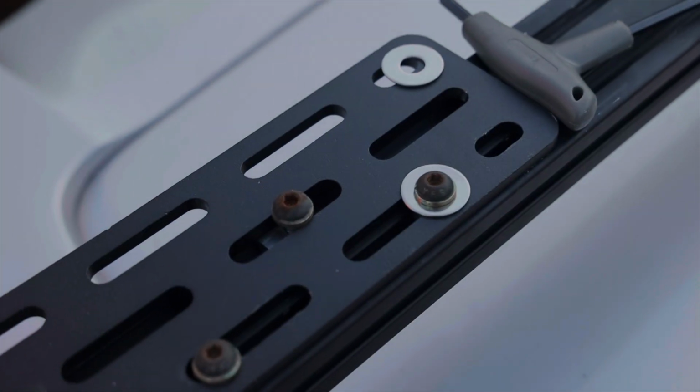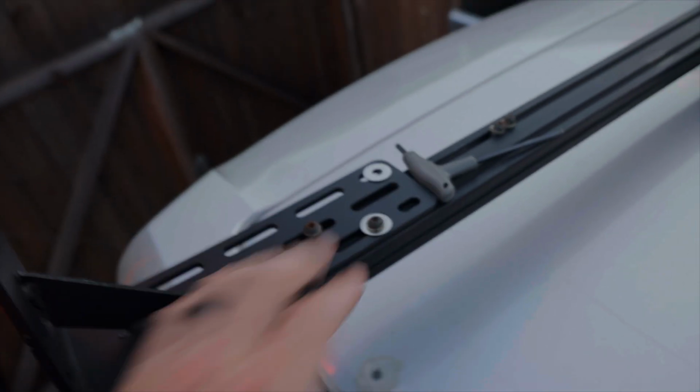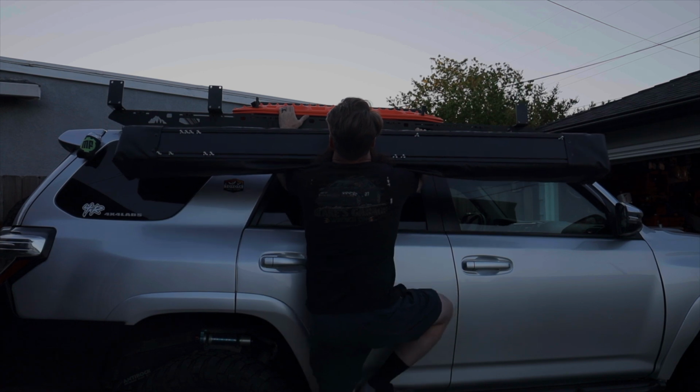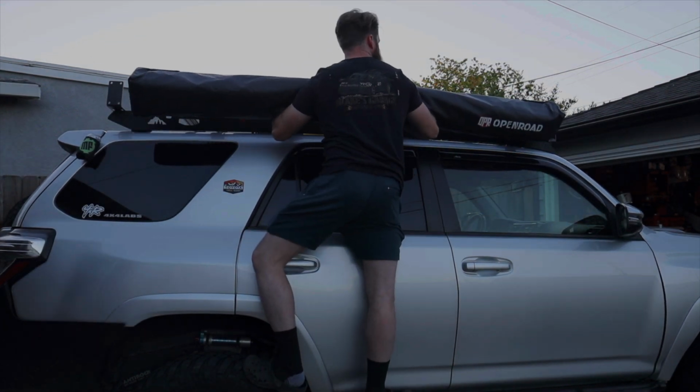So that is a little bit better with the lock washer and that stainless hardware, so I'll probably do all of those. But let me move on to the other brackets. Once we get kind of all three installed, we'll go back to adjustment because I don't want to lock this down until I have this thing in the right spot. 65 pounds, that's all I'm doing. Okay.